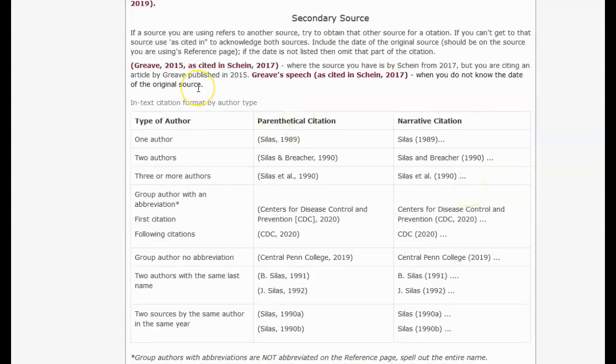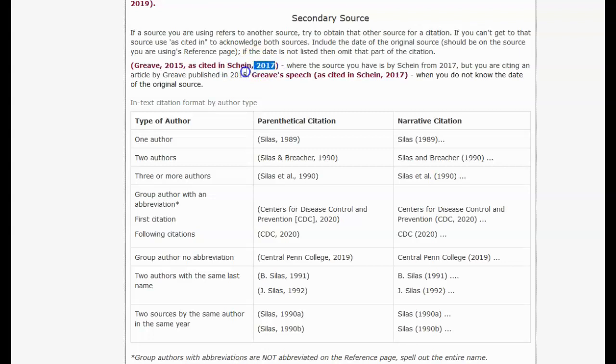Secondary sources. This is what happens when you have a source that quotes another source. You always cite the source that you have. So unless you're going to go and find that original source, you're going to cite the thing that you have in your hand. So in this case, we have something from Shine that was written in 2017.